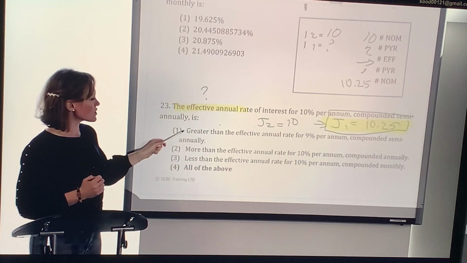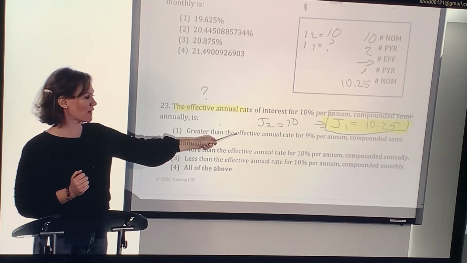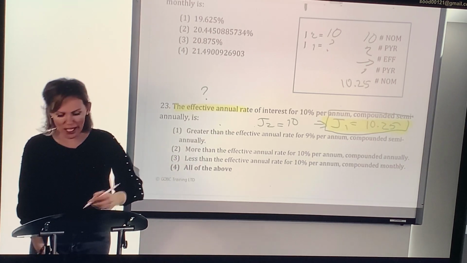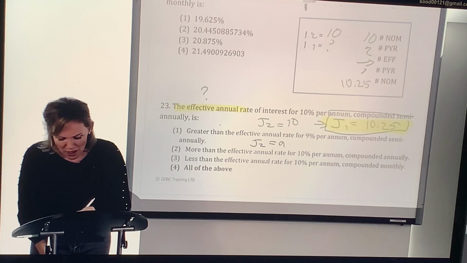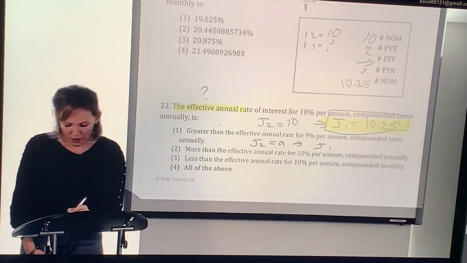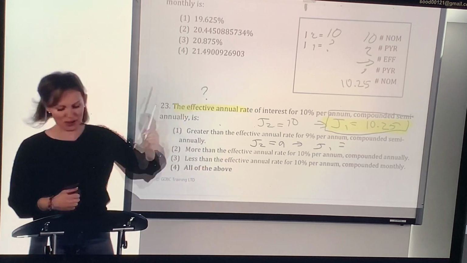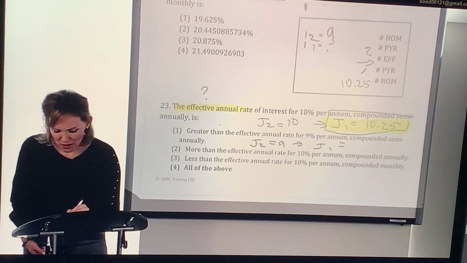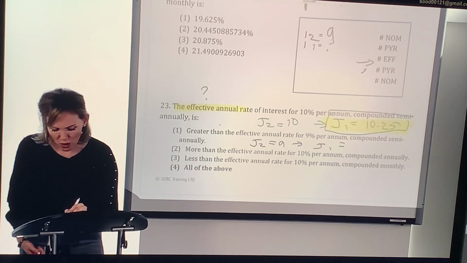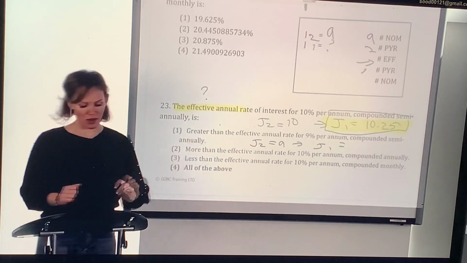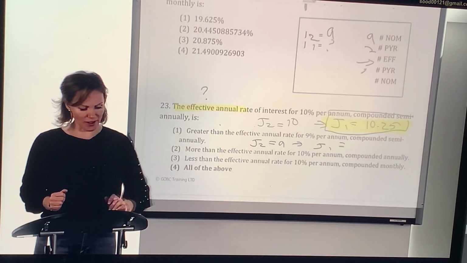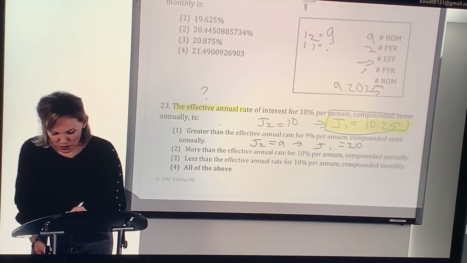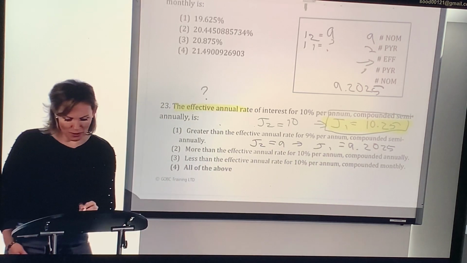Now if I look at the answers, this first answer is given to me in the same way. They say effective rate, which is J1, that we have to convert from J semi-annually, J2 equals 9. It's option number 1, J2 equals 9, and they want us to compare the J1 to the first J1 that we found. So we're going to convert it back to J1 to compare. 9 shift norm, 2 shift PYR, shift effective, and it came up to 9.2025. So that's the J1 that option number 1 has.